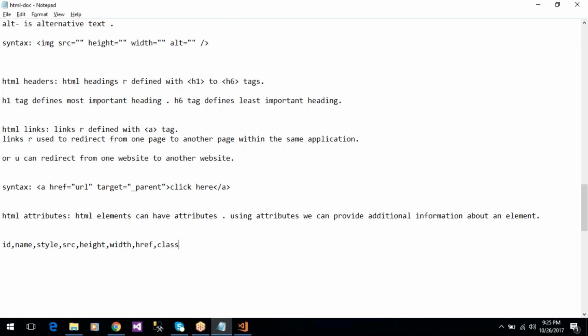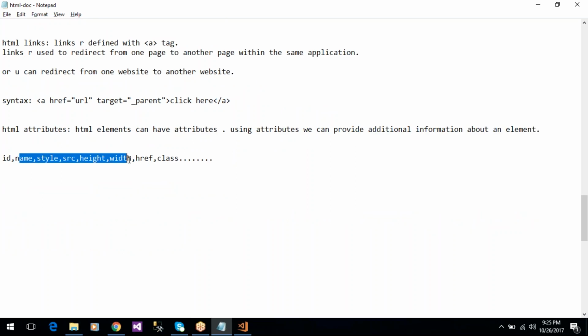Number of attributes are there, like target, alt. Using these attributes we can provide additional information for the HTML elements. All these attributes are used to provide information for the HTML elements.